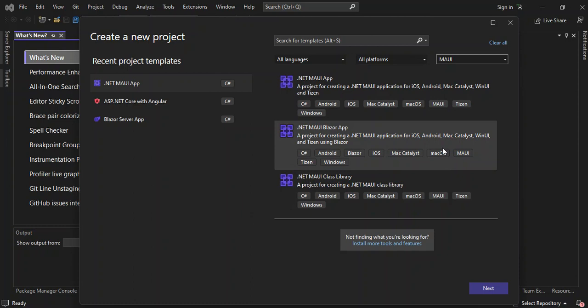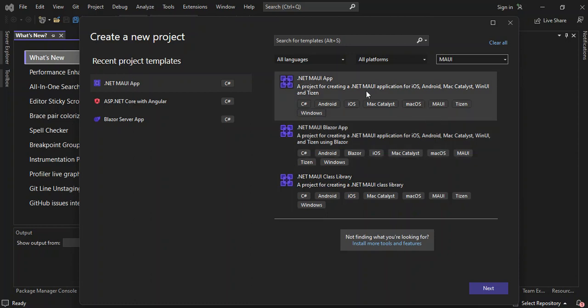If you don't have the .NET MAUI installed there, please make sure you go to the installer and install all the necessary components. I've got a video on that, so I'm not going to cover that. But if you don't know how to go about it, please check on the channel. I've got a video on that, so follow the steps there. Once you're done with that bit, then you come back to this video, okay?